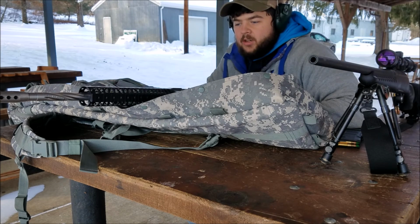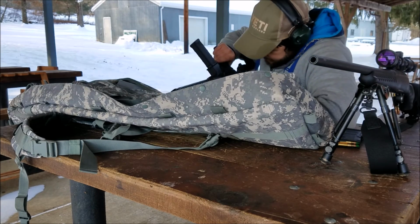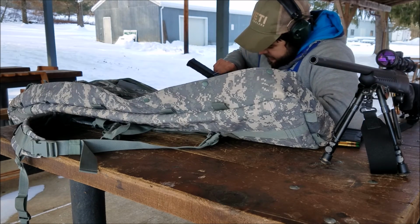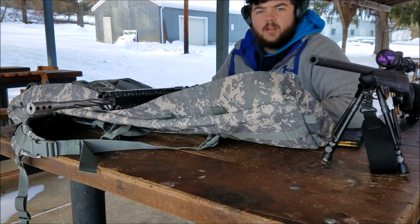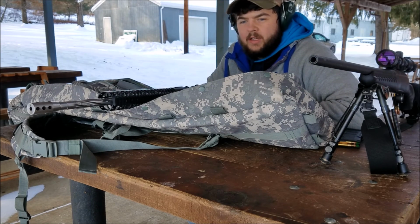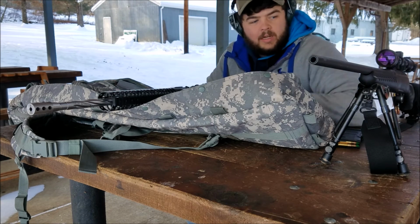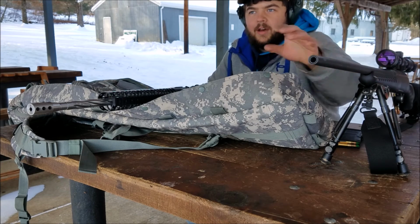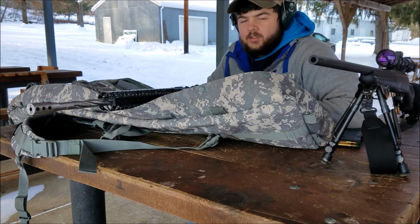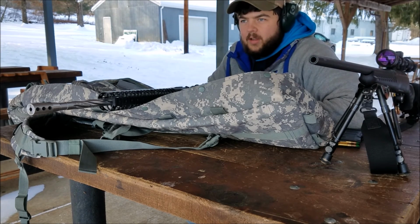Just want to let you guys know that this AR build, for the money that it is, I think it's an amazing investment that you can make if you're an avid outdoorsman or just a guy that likes to go to the range. Bolt actions are really nice, they're always going to have a place. They're always going to be long shooters and very accurate. But this AR has impressed me farther than I thought it would.